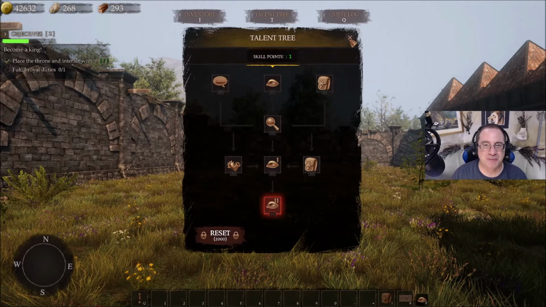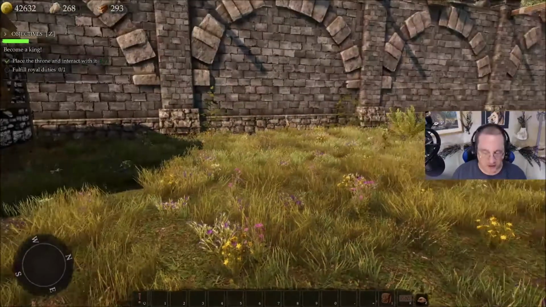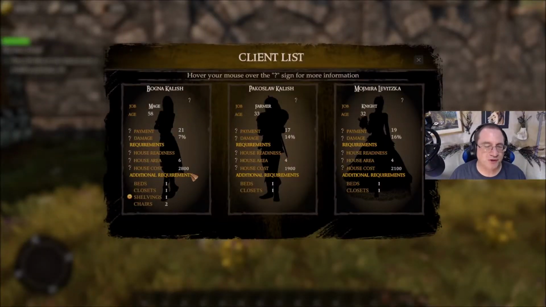So I am assuming at some point I will gain more. I don't know. All right, 4, 4, and 6. Good grief. These guys are looking like small time here. Okay, so let's go ahead and do, it's a mage. So, okay, Bogna Kalish. Looks like we're building for you.